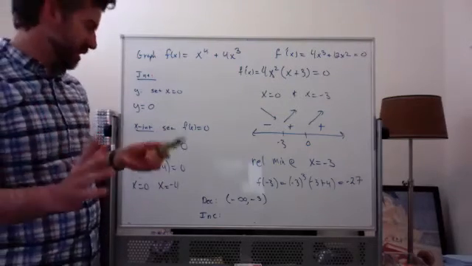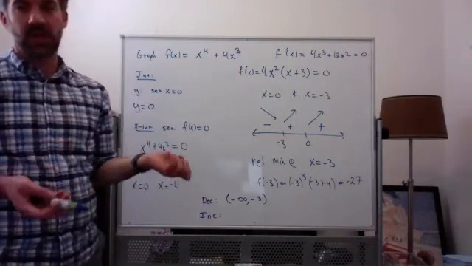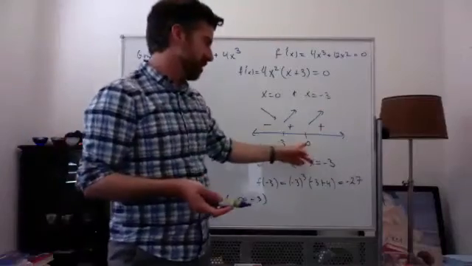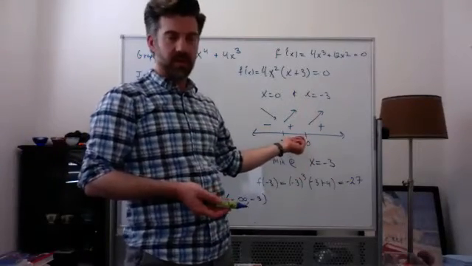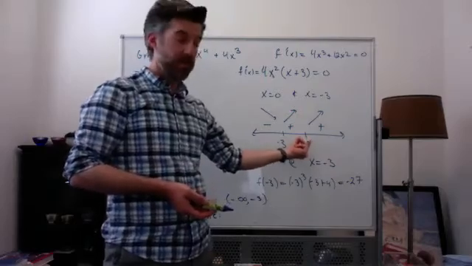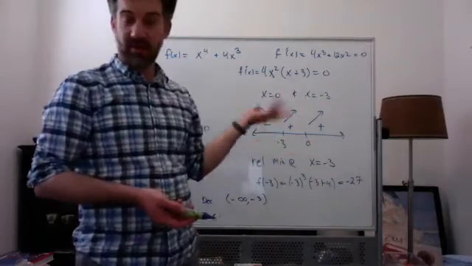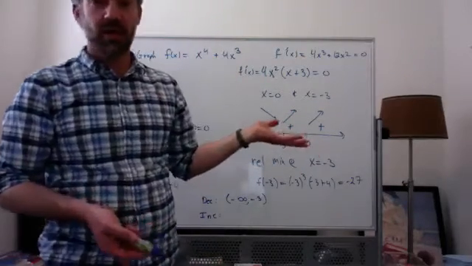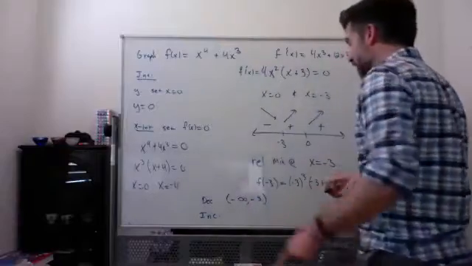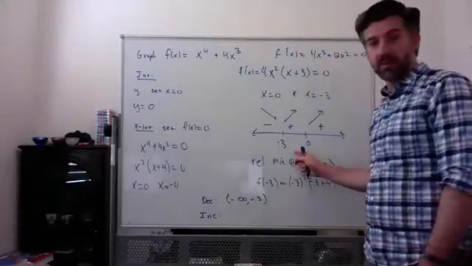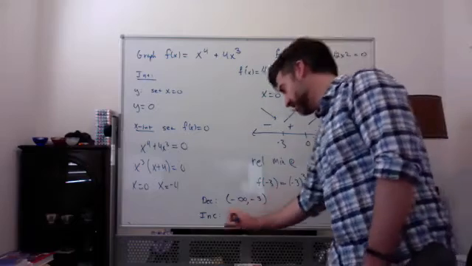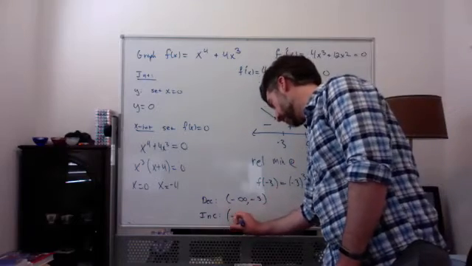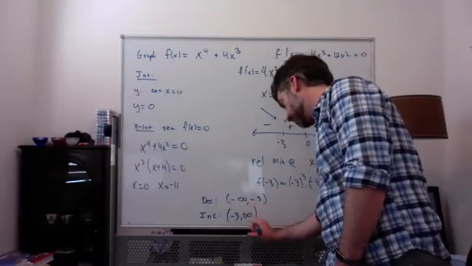And so here's the issue. If it's increasing, a lot of the times it's undefined at the point where you have a critical value. In this case, it's not though. This function is totally defined at 0. So if it's increasing, and the function is defined at the point between those two intervals, you have to include it. And so we actually say it's increasing from -3 all the way to infinity.